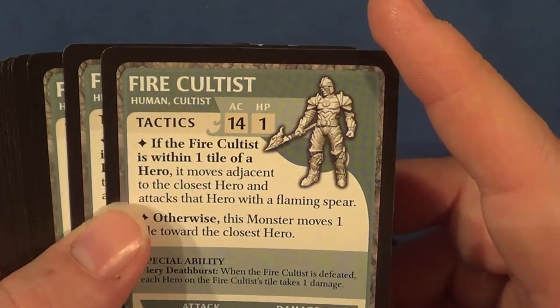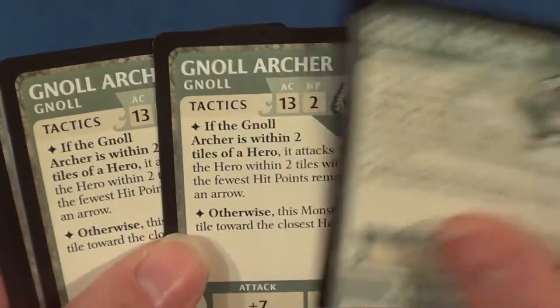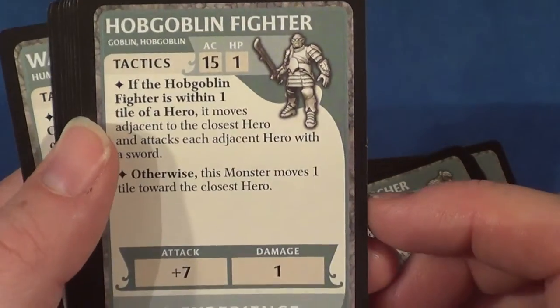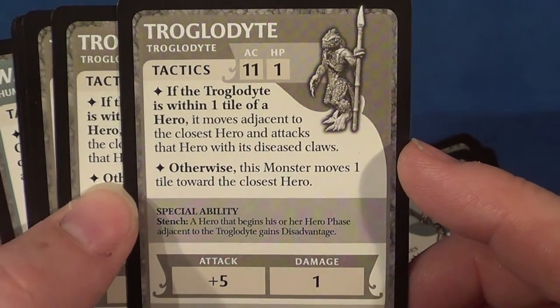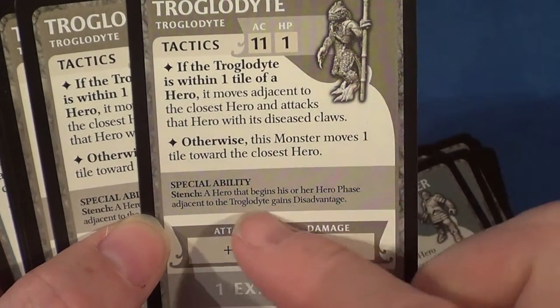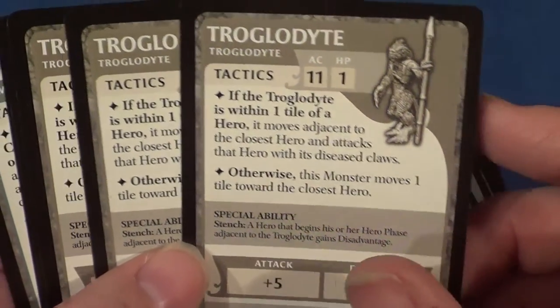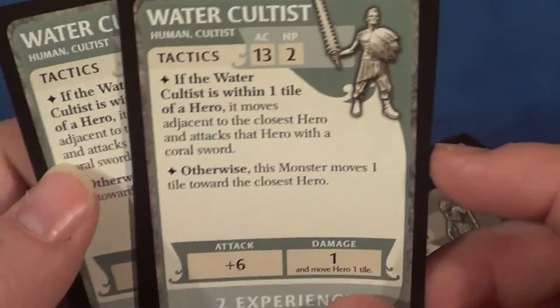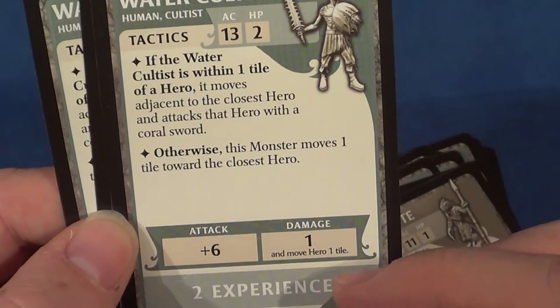And next I think is just monsters. Let's have a quick look through these. What we have, a normal fire cultist, another normal fire cultist, and we have a null archer, hobgoblin fighter, troglodyte. Some of these you get a special ability that happens. In this case, stench: a hero that begins his or her hero phase adjacent to the troglodyte gains disadvantage because of the bad smell. And a water cultist we have now. And this one, when it actually doesn't attack, it moves the hero tile away.